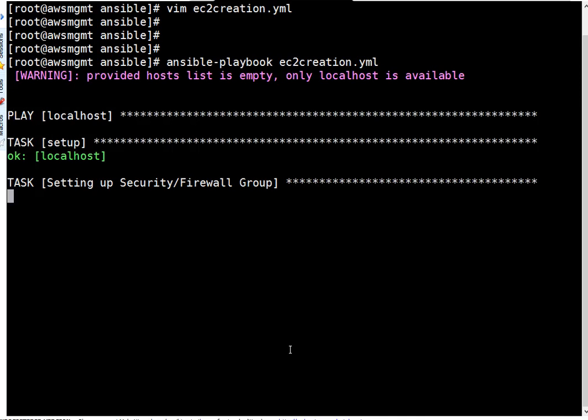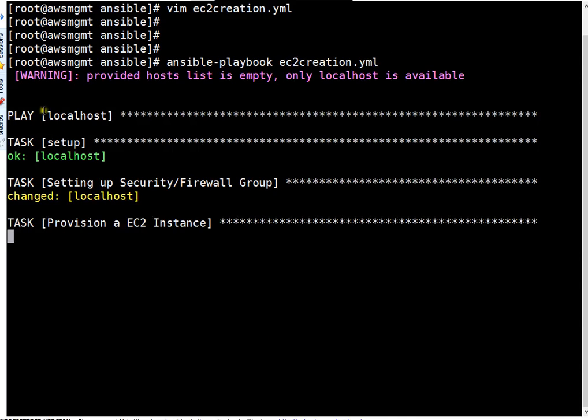It may take some time, friends, but I will pause this video during that interval. If you see, setting up SSH security group is showing changed. It means it already created one security group for us. That's a good thing. If it says okay, it means nothing changed, no security group was created, or it will give an error.